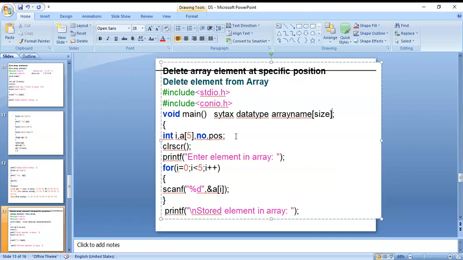Next, initialization. In declaration, you can see here int. Int is the data type, you can mention here. int a, a is the array name.